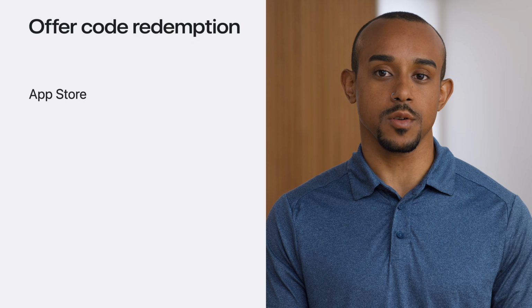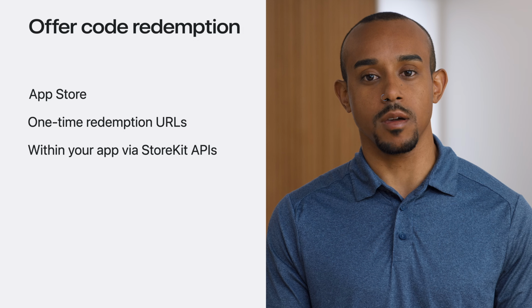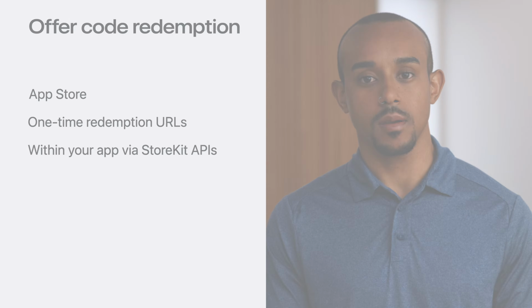Now, I'd like to shift focus and discuss offer codes. These are alphanumeric codes that enable you to provide subscriptions at a discount or for free for a specific duration. Customers can redeem offer codes in the App Store using one-time redemption URLs or in your app if you implement the Offer Code Redemption StoreKit APIs.